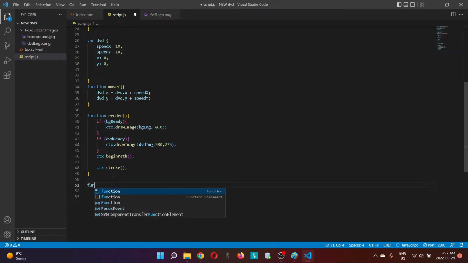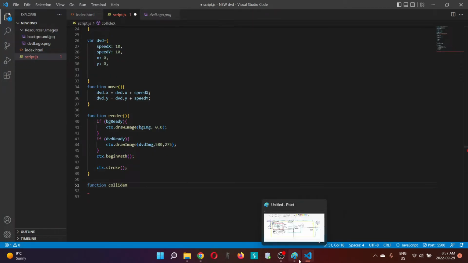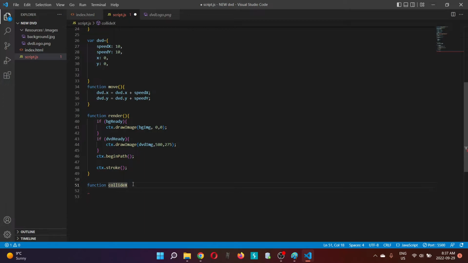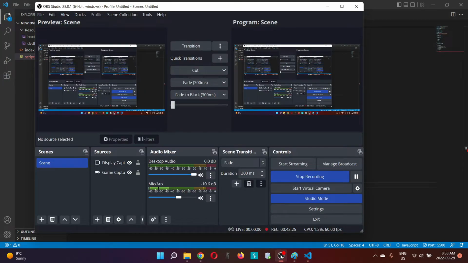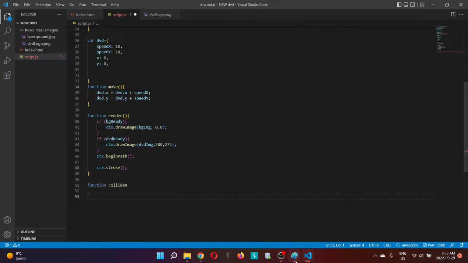Okay, function, let's call it collide. I'm gonna call it collide with the x-axis, as in the down or the upper part. So as you can see here, okay, I'm recording.